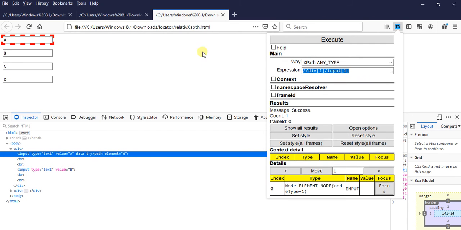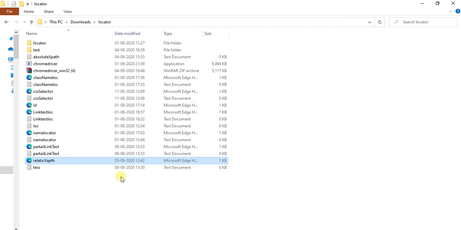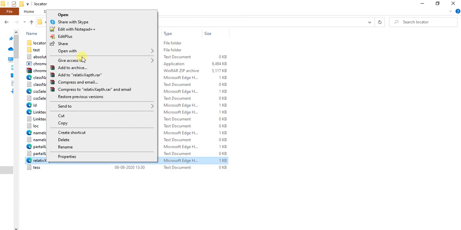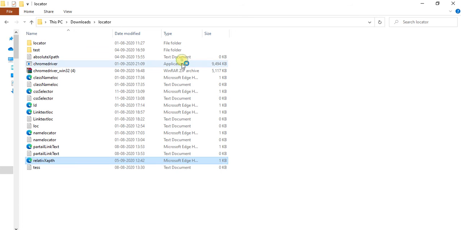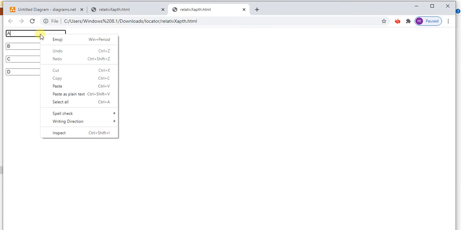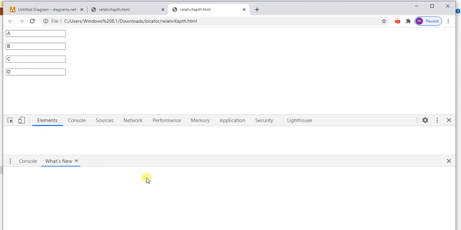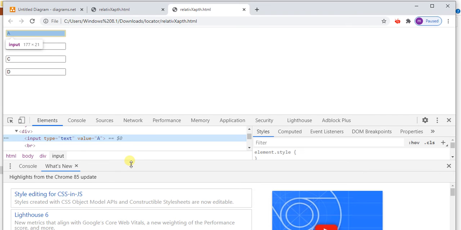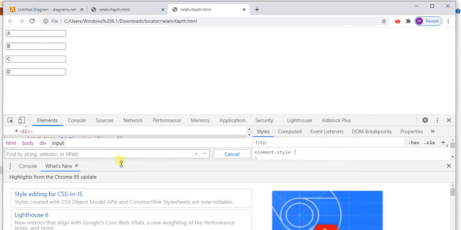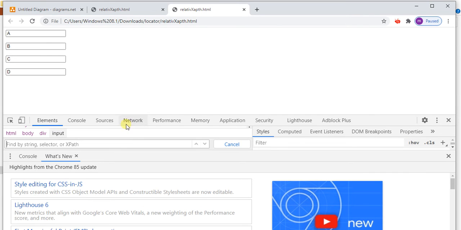I want to show the same thing in the Chrome browser as well. Open it, right click, then inspect the element. Then press Ctrl+F, which opens the find option.